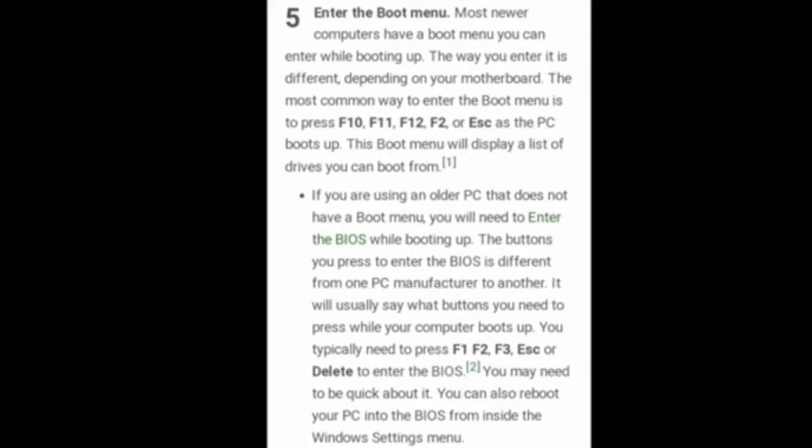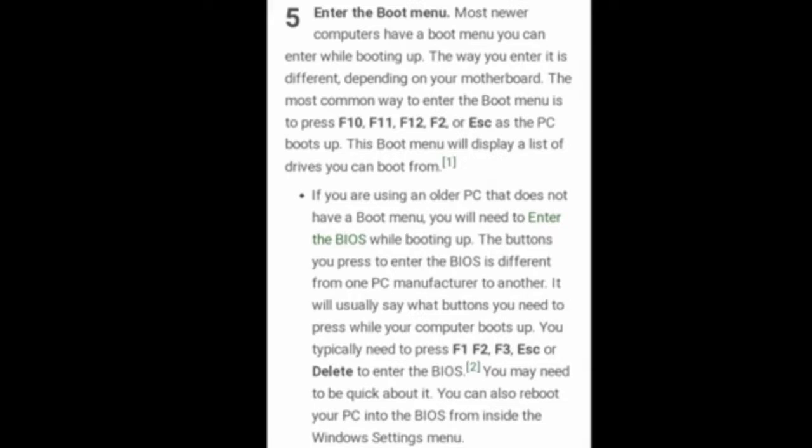If you are using an older PC that does not have a boot menu, you will need to enter the BIOS while booting up. The buttons you press to enter the BIOS are different from one PC manufacturer to another.